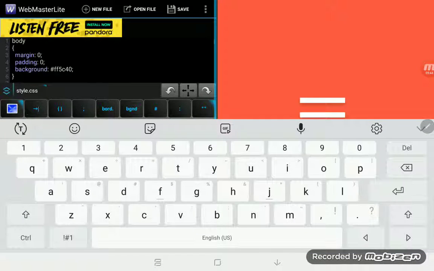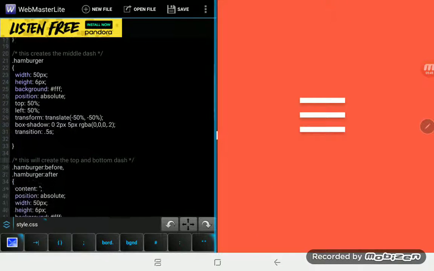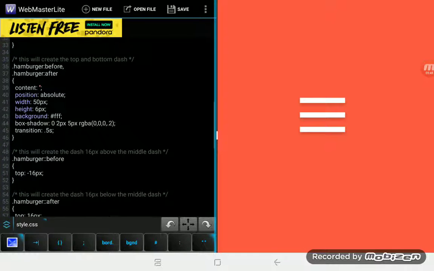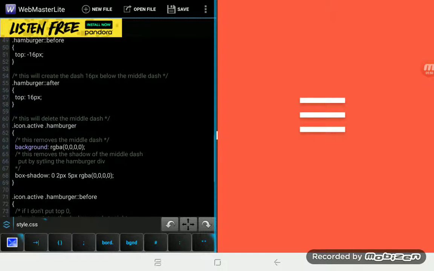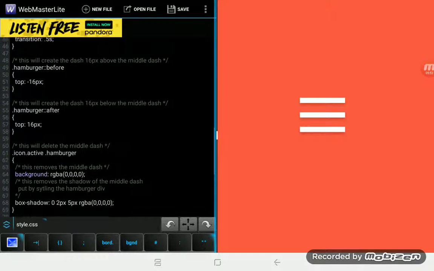The next part of this is the before pseudo selector again, and it's positioning this top portion.